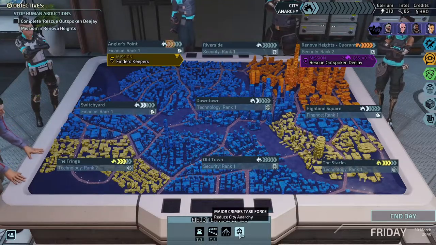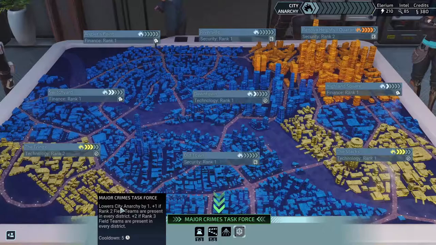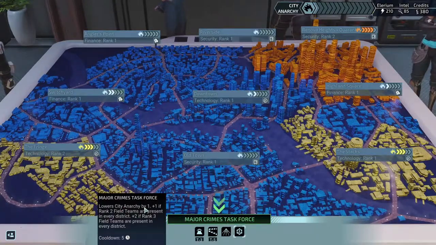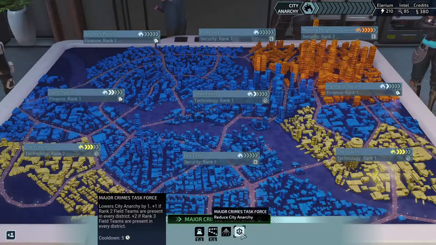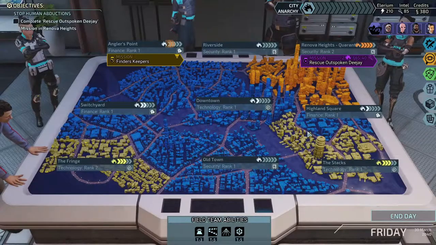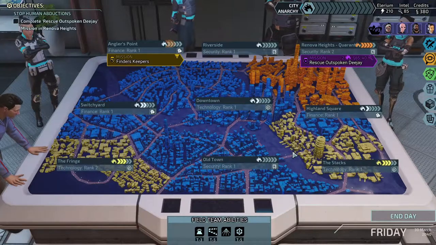I can bring down the city unrest. Lower city unrest by 1, plus 1 if you have rank 2 field teams on everything. So it's only going to bring it down by 1, so you have no reason to not do that. I'm going to forget that I did that, though. I should have done that yesterday, in-game yesterday, instead of just now. Oh well. I do watch the end of the videos before I go into the next one for that reason, just in case I forget and do that.